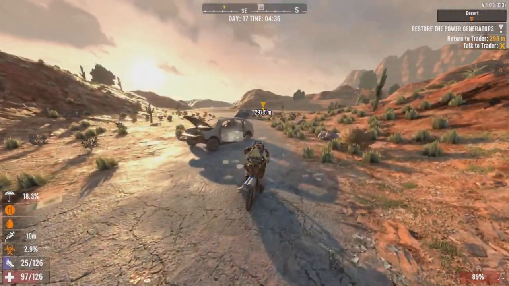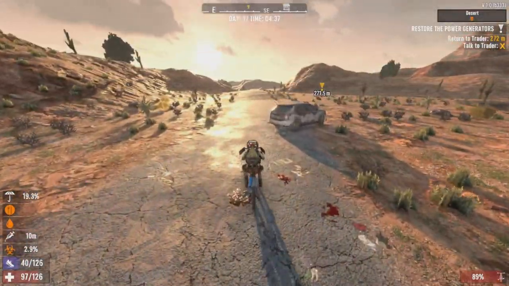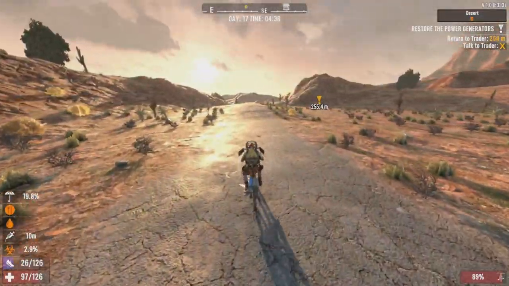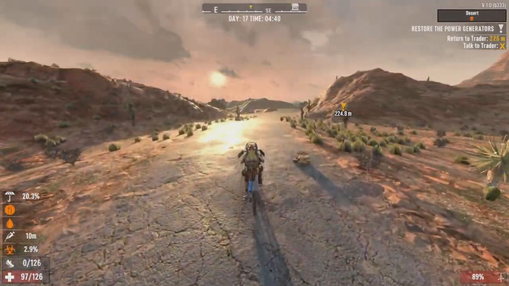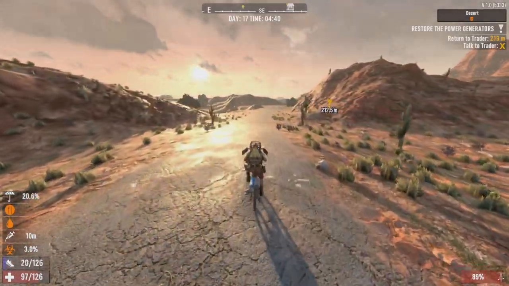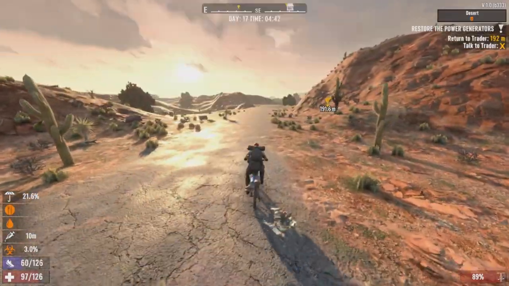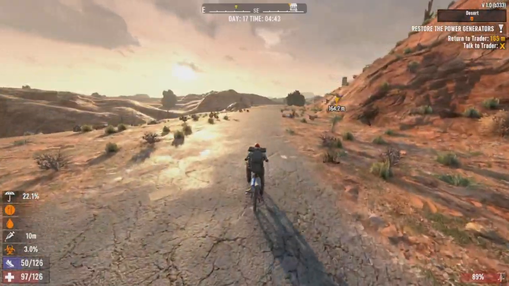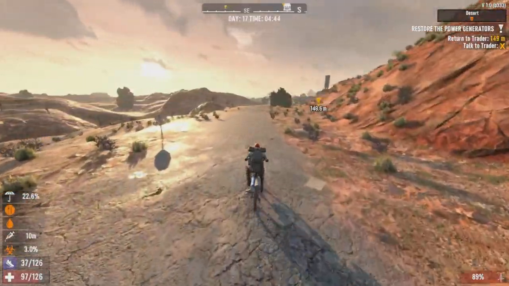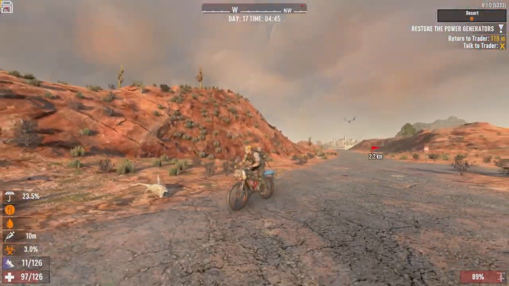We got Trader Bob's to go back to. And also, we did max out Daring Adventurer, so now we can get two quest rewards out of quests. So this is excellent stuff, and we're definitely going to be going for the mini bike.